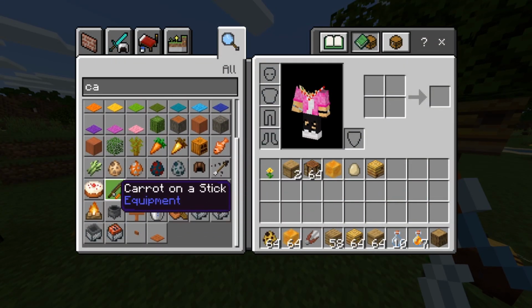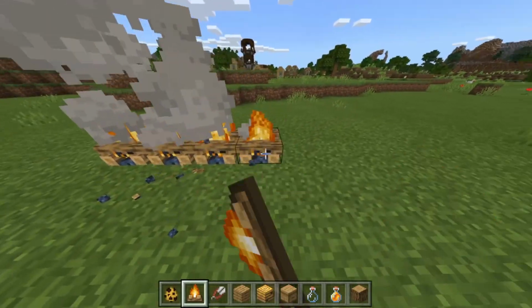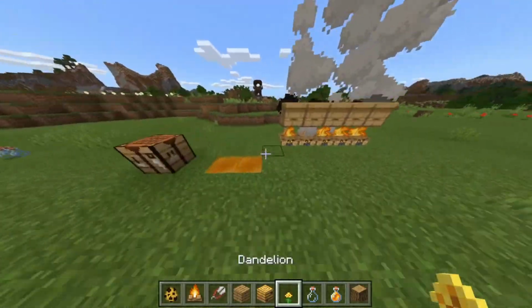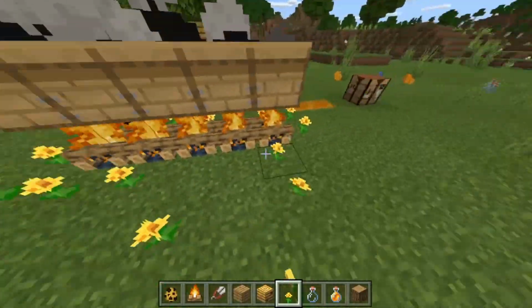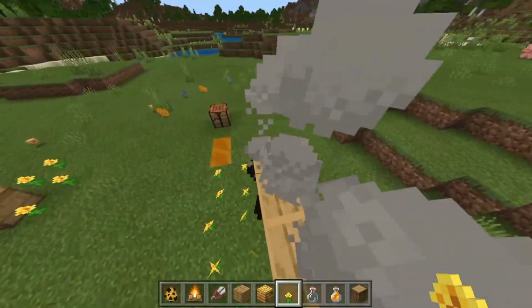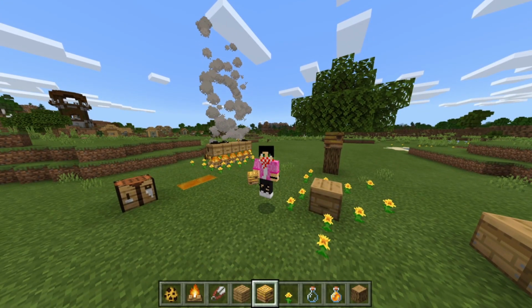Let me take one out. So you just want a whole nice little row of campfires with beehives, just like so. And then you might want some flowers around. Yeah, that could be nice and pretty. And then you might want to enclose it with something. So once they can pollinate, they can get the stuff, they can go right back into there and you can get honey. So that's pretty cool.